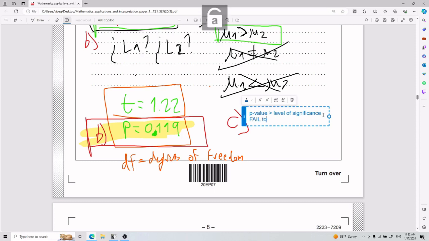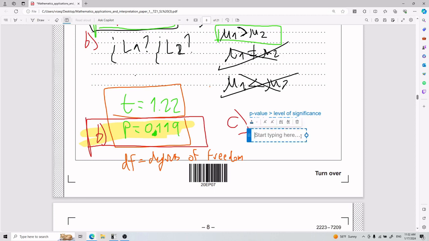You fail to reject H0. You fail to reject H0. And in very, very fancy math language, you would say that, because the p-value is greater than the level of significance, there is insufficient evidence to suggest that bilingual people have better memory retention than monolingual people. Okay? That is the very fancy math way to put it. This is also literally from the answer key, okay? But yeah, that's what you end up with.